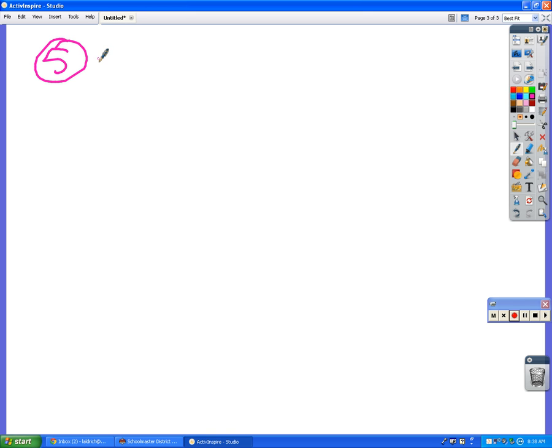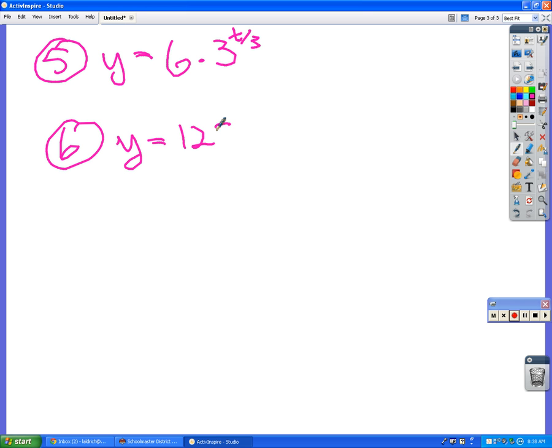Okay, number 5, y equals, the initial height is 6, so we say 6 times 3 because it's tripling, and then every 3 weeks means t over 3, I guess. Or you could just say t, and then t would be 3 weeks instead of each week. Either one's fine. So the time goes underneath of the t. And then number 6, same deal. Initial mass is 125. This time it's halving, so the base is going to be 1/2 every 45 hours, so t over 45.